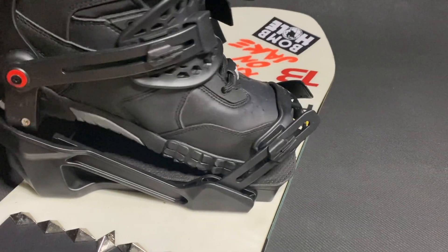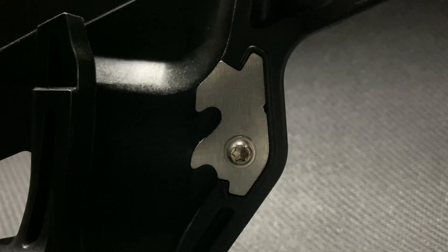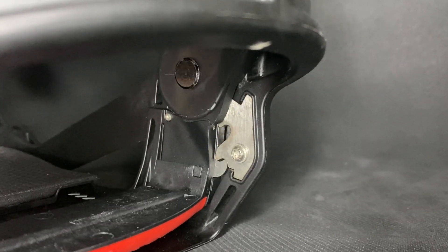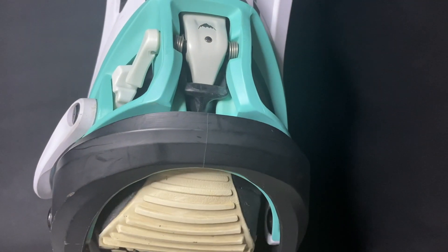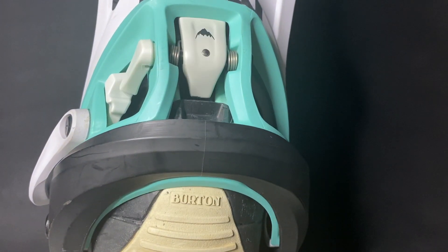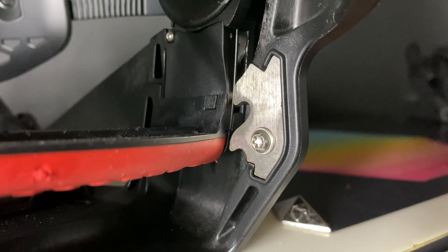The Clue bindings use a toe strap, which you slide your boot underneath. There are heel hooks on both sides of your heel on each upper assembly, and heel latches on the sides of the lower assemblies. The Burton Step-on heel cleat has two locking levels to account for underfoot snowpack. The Clue system also has two locking points to account for snowpack.